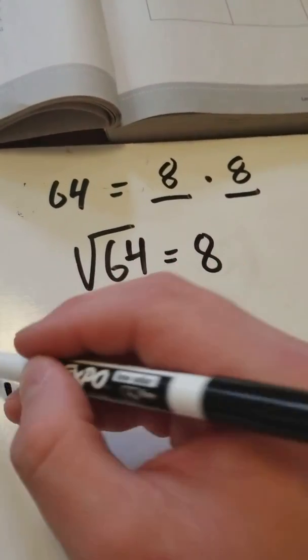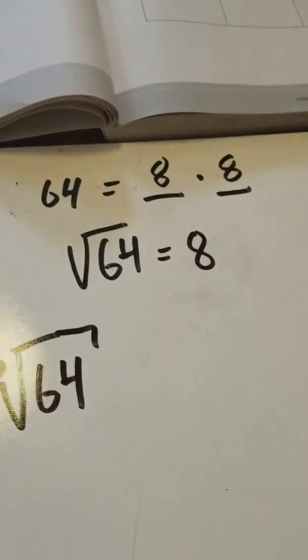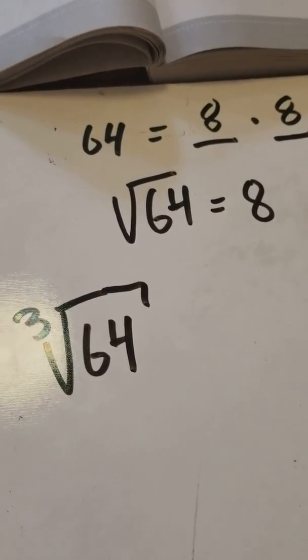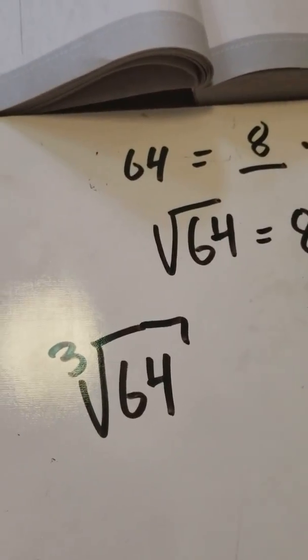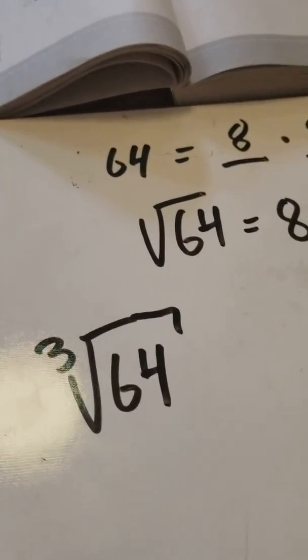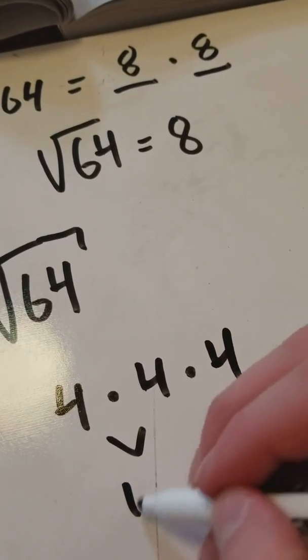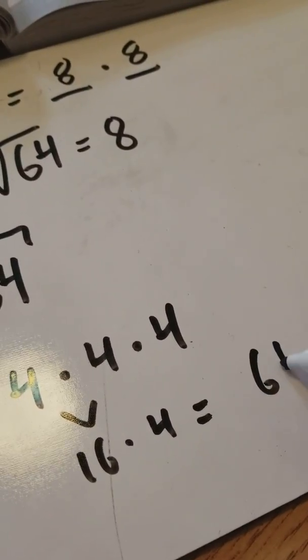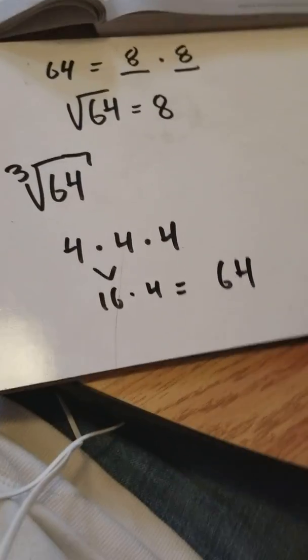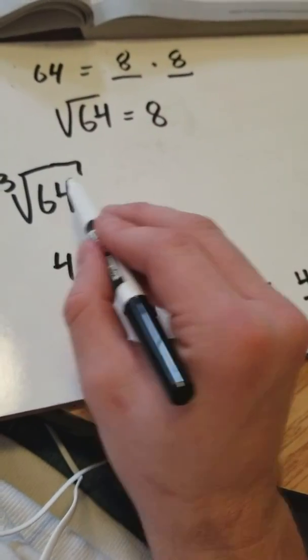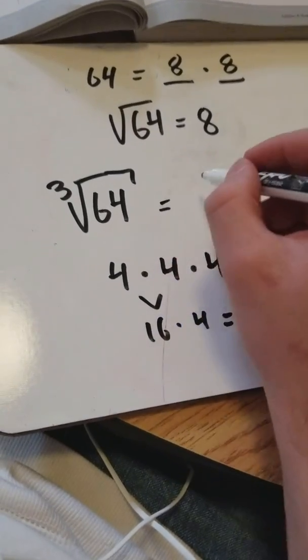And then I have the cube root of 64, right? We can do the guess and check method just like we did earlier in the video, but I also remember at the beginning of the video that we had 64 as one of our answers. It's when we were multiplying by 4. Remember, we guessed 4, and we got 4 times 4 times 4. 4 times 4 is equal to 16. 16 times 4 is 64. So I know that 64 is equal to 4 times 4 times 4. So for the cube root of 64, I need what did you multiply 3 times to get it? Well, I multiplied 4 3 times to get 64.